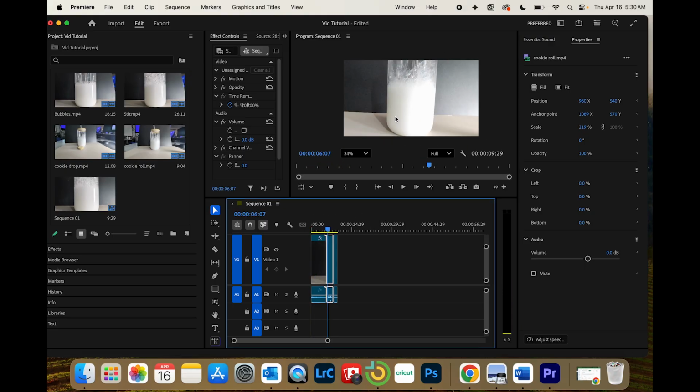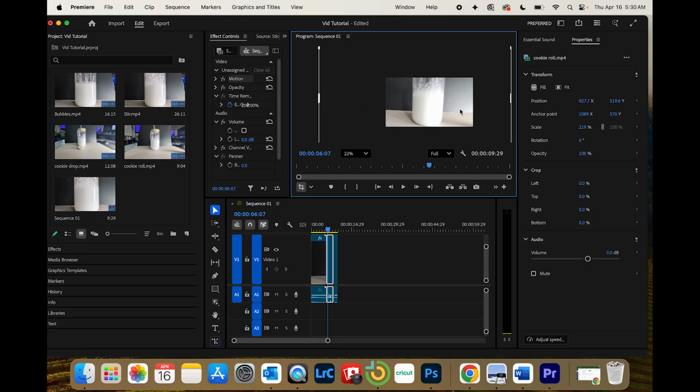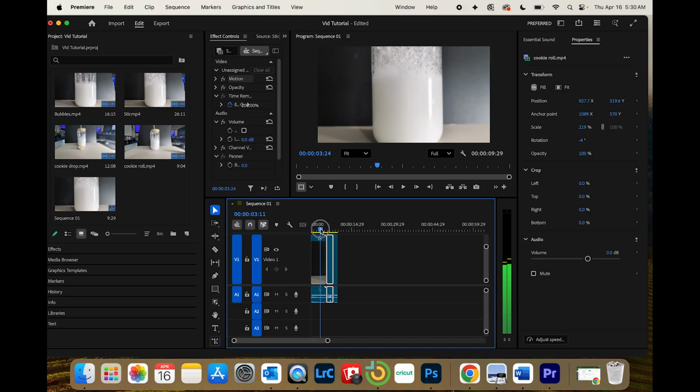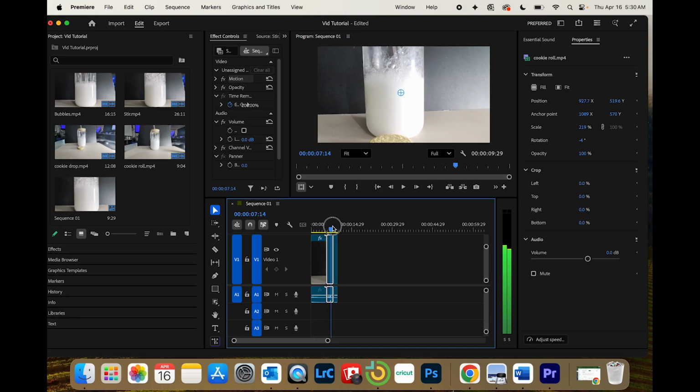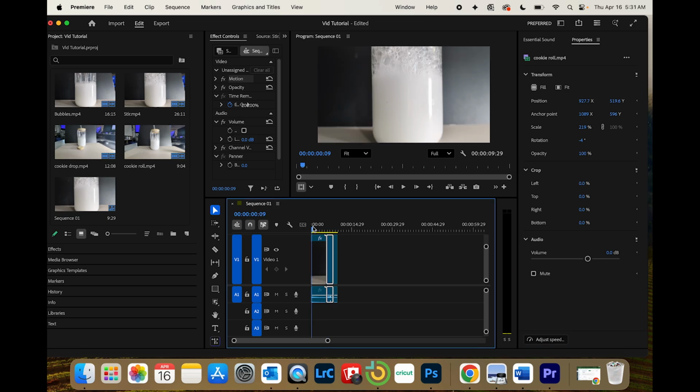I'm trying to rotate it right now. Oh, here we go, transform. Okay, so now that I'm transforming, I can go in and crop it too. If I want, I'm just going to zoom out. That was my issue. Okay, let's transform. And then I can rotate this. I'm going to zoom in to see how it's looking. And I just want to compare. It's a little bit different, but that's okay. We're just learning. So I'll just bring this down a little bit more so we can see our cookie roll, and cool.